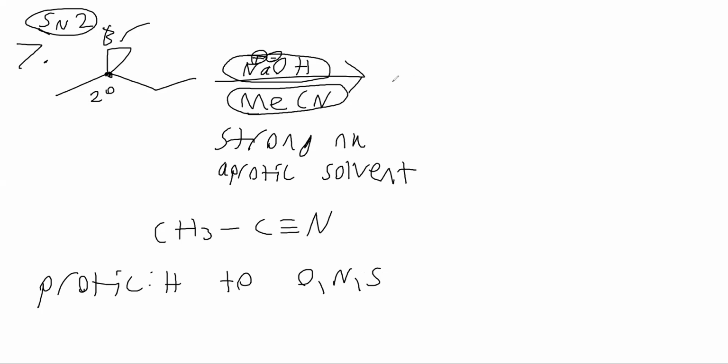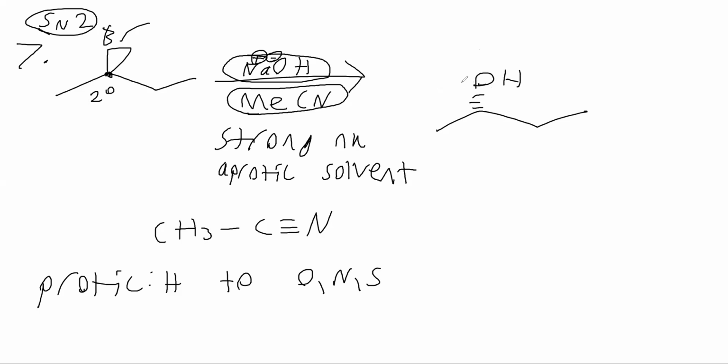It might also do E2, but I think around the end of the chapter, he'll explain more rules for figuring out exactly when different things will happen. So we won't worry about that too much. I'm going to say that both would probably happen, but we're just going to go with SN2 here.